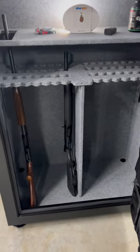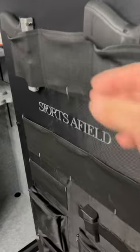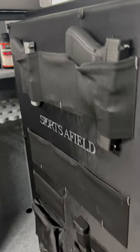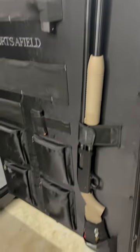On your door panel you have your — it's 64 plus 7 — so here are your three pistol pouches. That's a Glock 20, Glock 48, so it'll accommodate pretty much anything. And here is your long gun access on the door. You have miscellaneous pouches, magazine pouches, and other things.